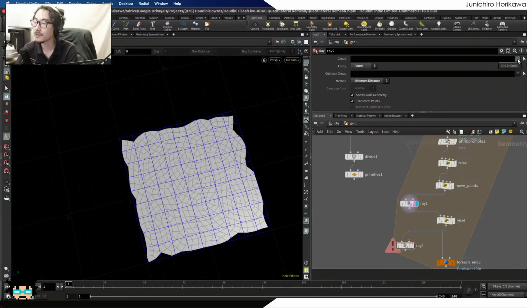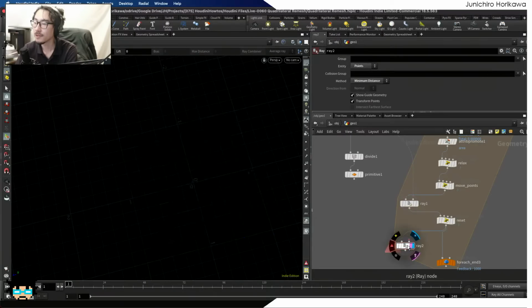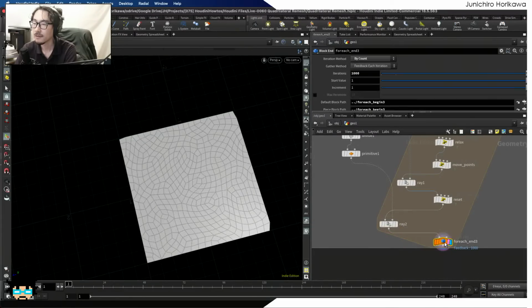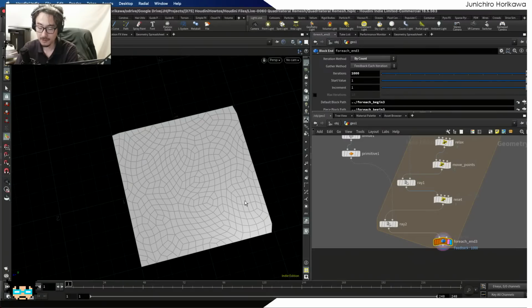And the point which I want to ray project is naked. And this is the collision geometry. Connect it right here. And as a result, you'll be able to get this edge connected to the unshared edge.